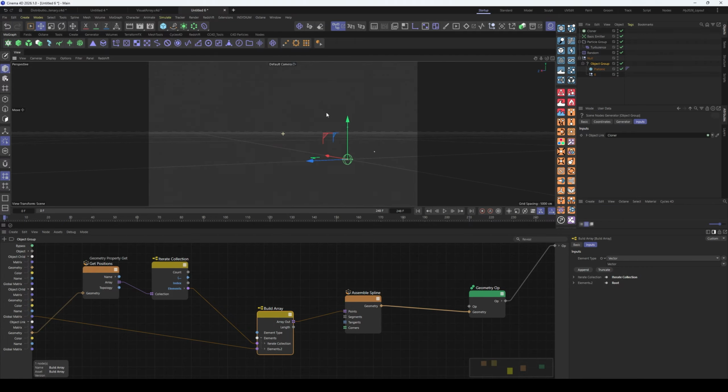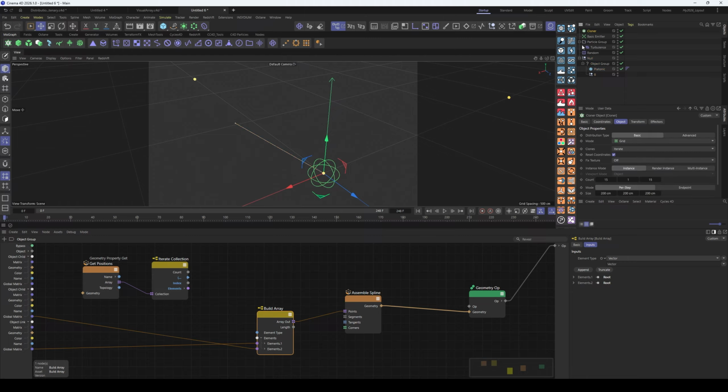And as you can see, nothing's showing up. Let me just make sure that I am, yep, in here. So if we take the geometry, nothing's showing up. If we take the global matrix into here, we do get a line, but this is basically just the pivot point of the cloner itself. It's not the clones. That's what we actually want.